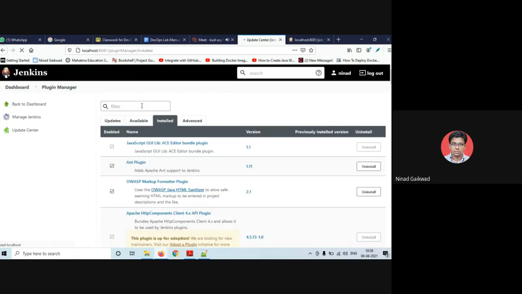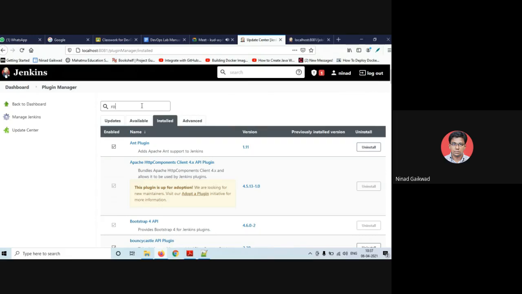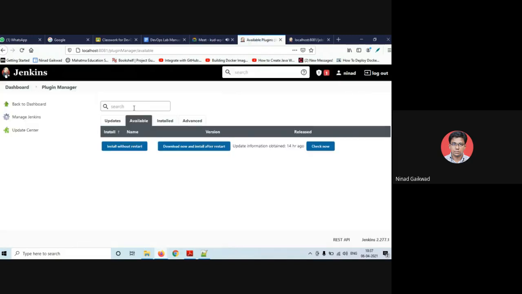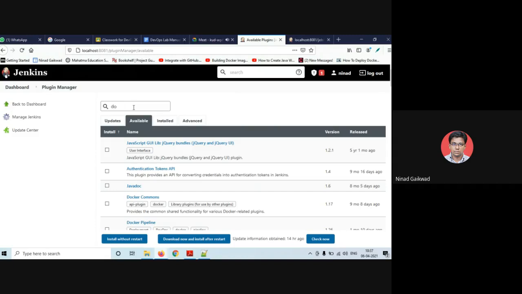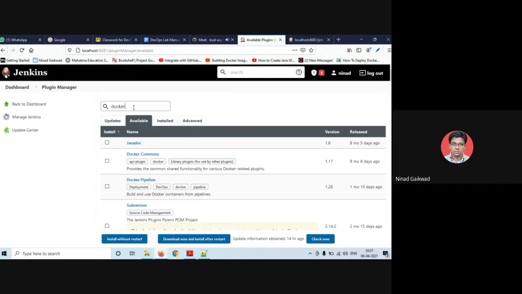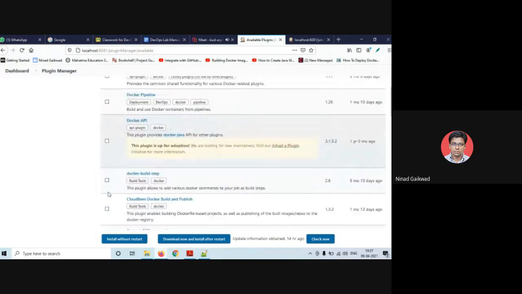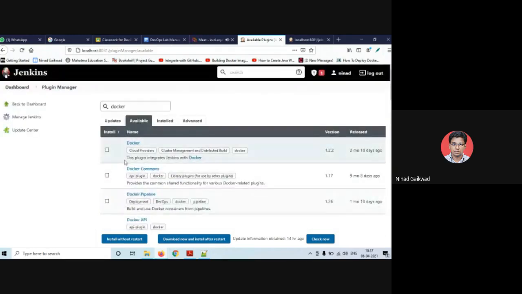And then once you have installed it, you can see that in your installed tab. All right, so in your installed tab, you can just write role based authorization strategy, and you can see that it is installed. So it will show the uninstall symbol over here. So I've installed this plugin that is required. Similarly, if I require a plugin for, say, Docker, I'll just type in Docker, and you'll see Docker API, Docker plugin, Docker Commons, Docker Pipeline, all these plugins related to Docker show up.